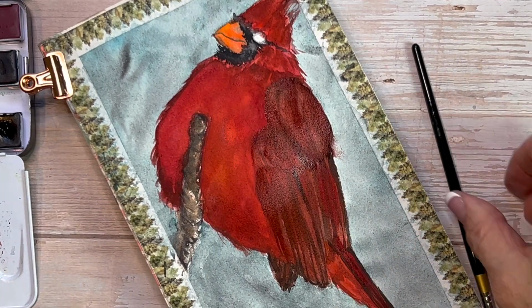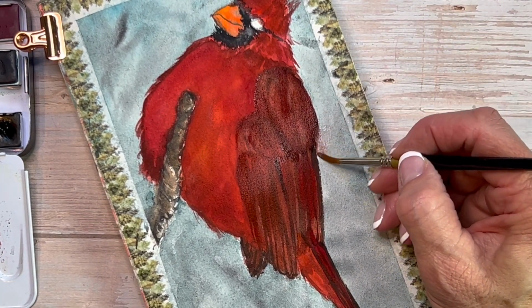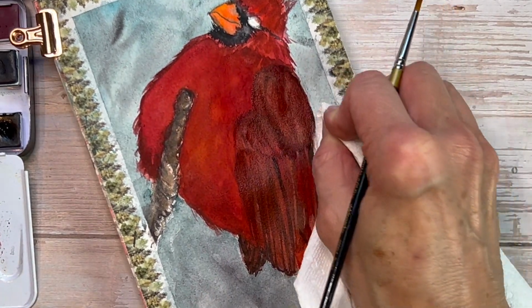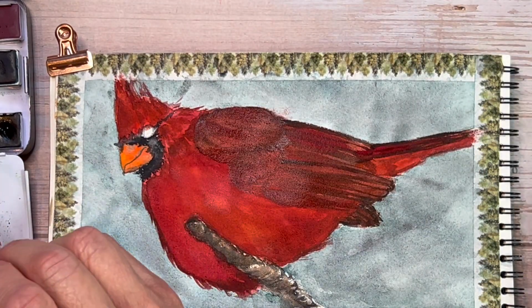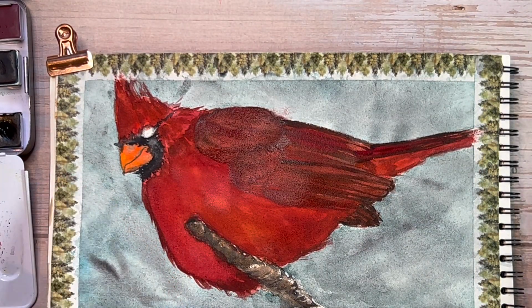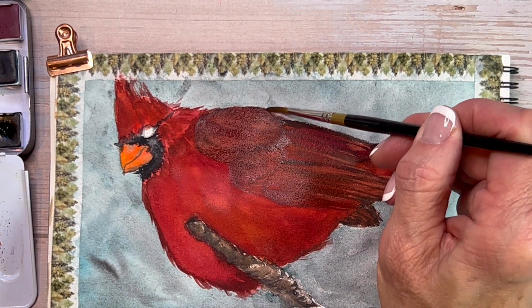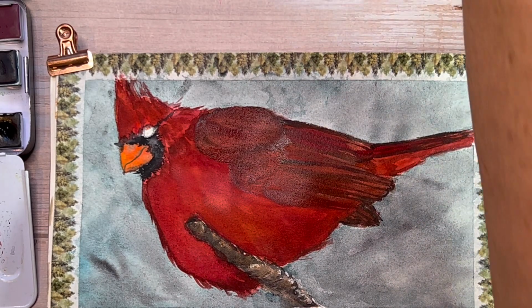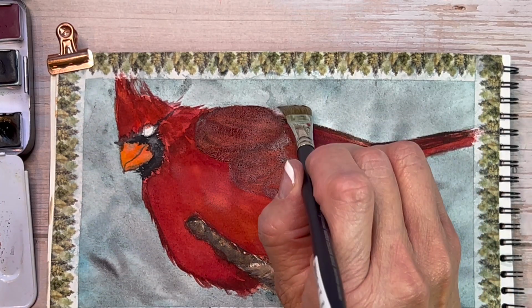When I was lifting things off, I kind of pushed some of the red out into the background. So I'm taking a Taklon brush, that same one that I used to lift off, and I'm going in with just clear water and I'm scrubbing it around very gently, and it lifts right off and it left the background. However, I can still see a little tiny bit of that red there. So I'm just going to go in with a very faint wash of the background, and then I will blend that in with the larger brush that I used initially, and we will be good to go.